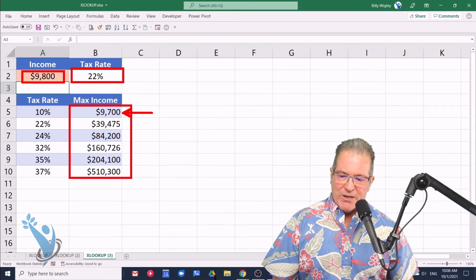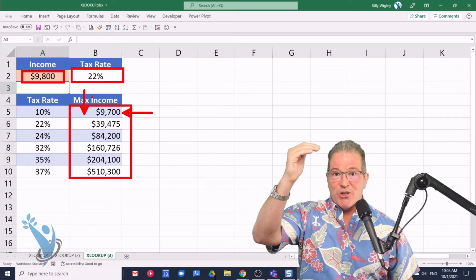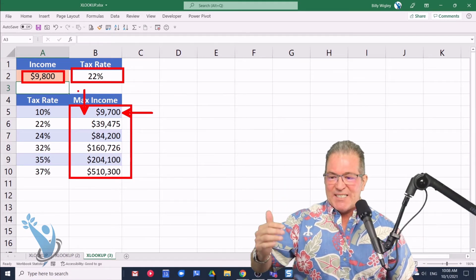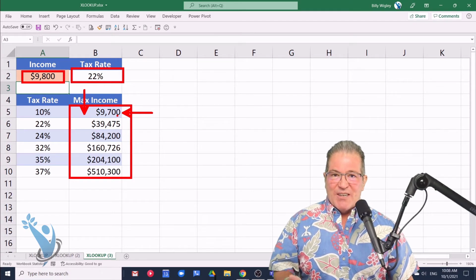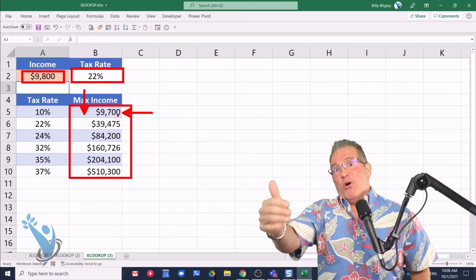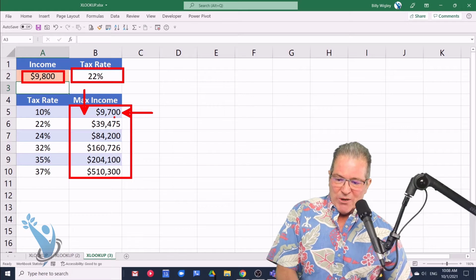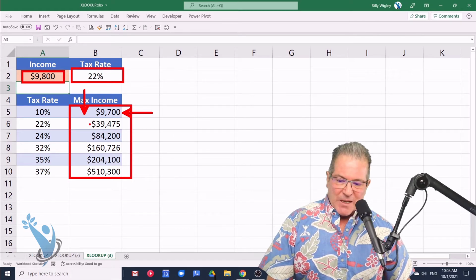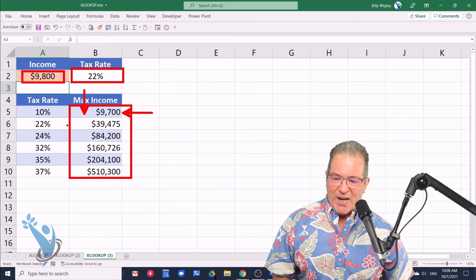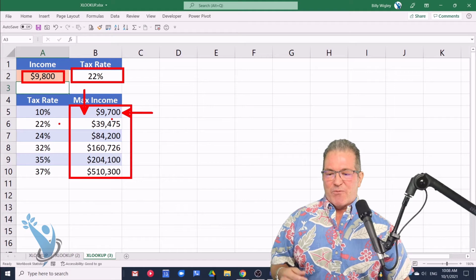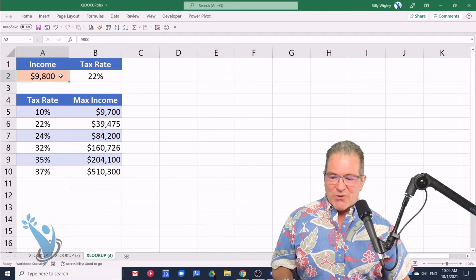It looked it up right in here. It went down. It started looking from the top down until it finds 9,800. If it can't find 9,800, it goes to the next closest past 9,700. So here's 9,700. The next one is 39,475, the next limit. So anywhere up to 39,475, it's going to be 22% from 9,701 on. And so it's telling me the tax rate is 22%.